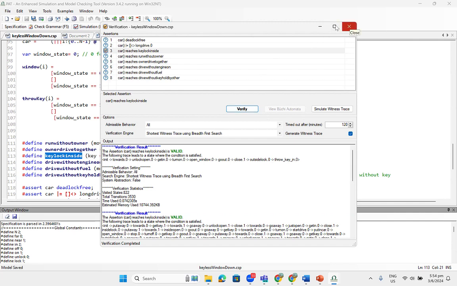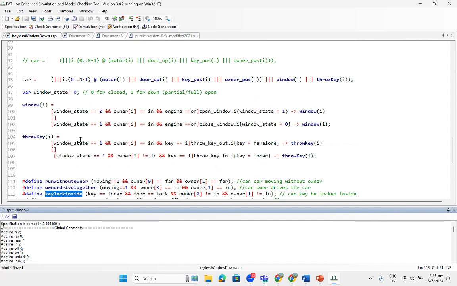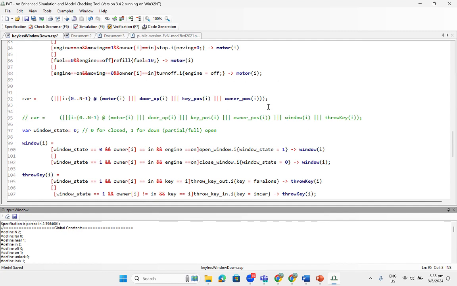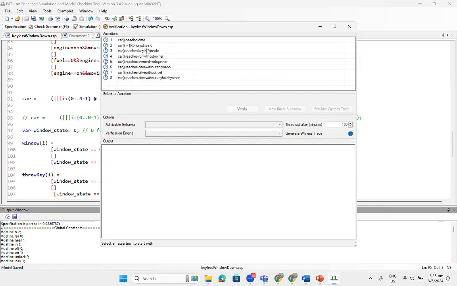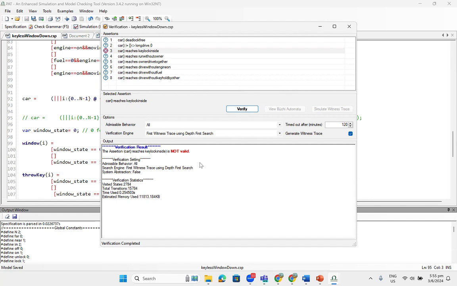However, if you remove this kind of special corner case, without throwing the key from outside through the window inside, then you should be able to guarantee it. This is the original model I demonstrated. So this is the extra stuff. It's my tutorial question in my CS421 class, a challenging question. So with the original model, without opening the window partially and throwing the key deliberately inside the car, without these kind of corner cases, it should guarantee the key never locks inside. Let's verify again. Key lock inside. This time, guaranteed not valid. The key can never lock inside without that special case of opening the window partially and throwing the key from outside.